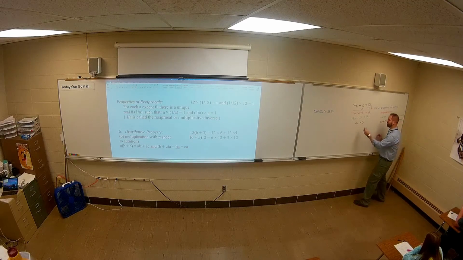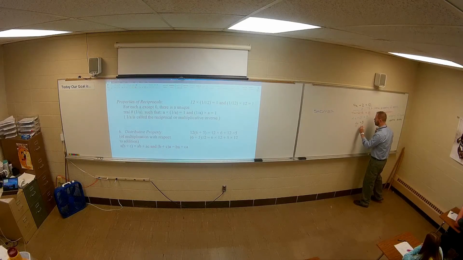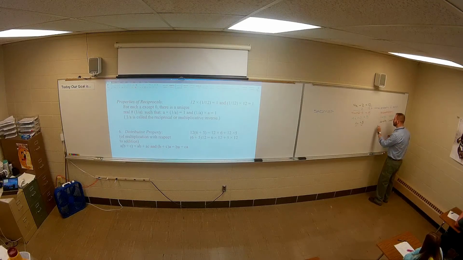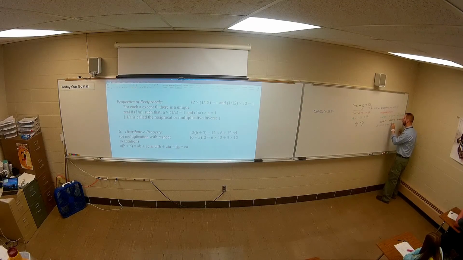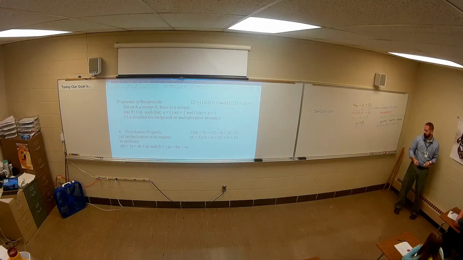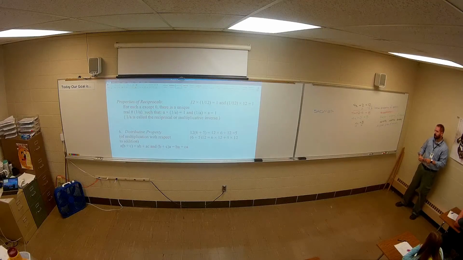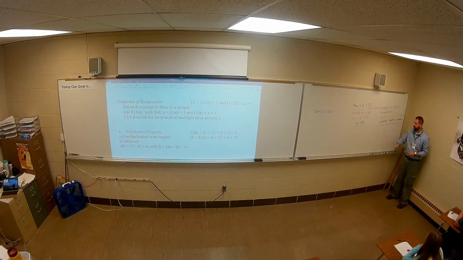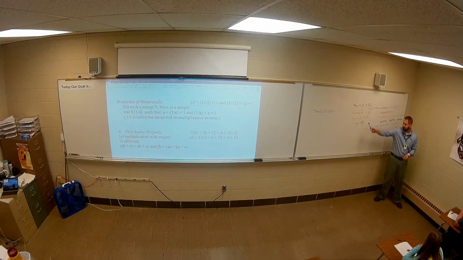The first step I'm going to do is divide by 4 on both sides. So that's the division property of equality. Notice I don't write just division. You have to write property of equality because we're going to learn multiple division properties, multiple multiplication properties, multiple addition and subtraction properties. So you've got to make sure you're very clear on which one you're doing. It's the property of equality because I'm doing it on both sides.